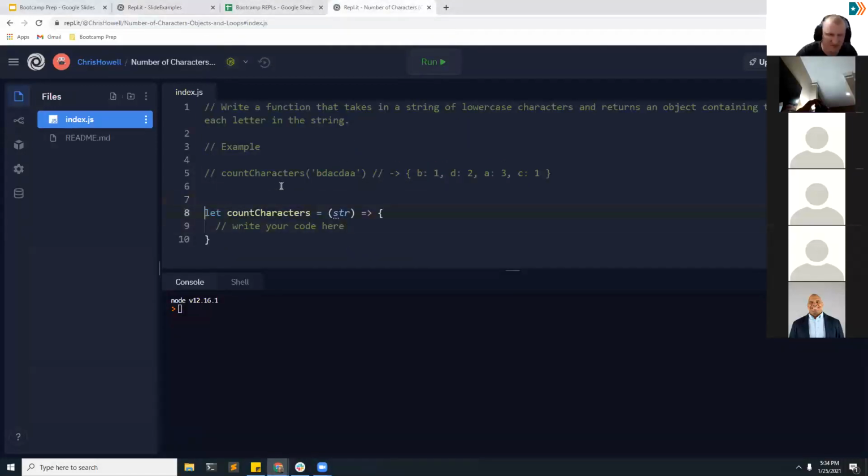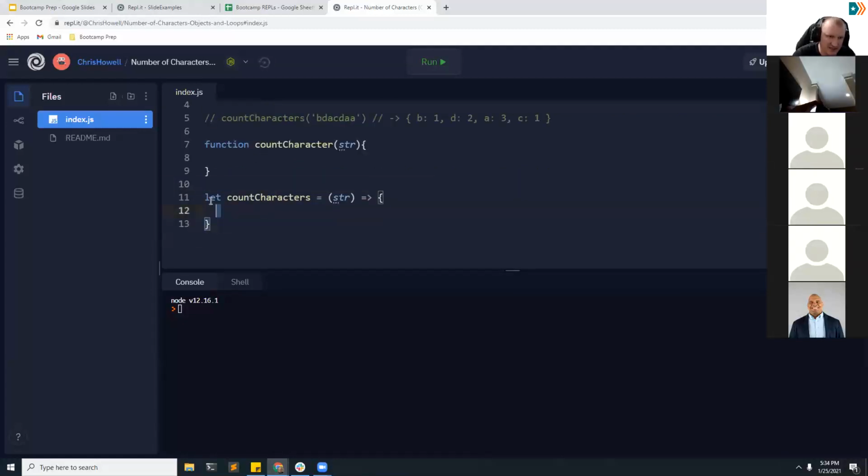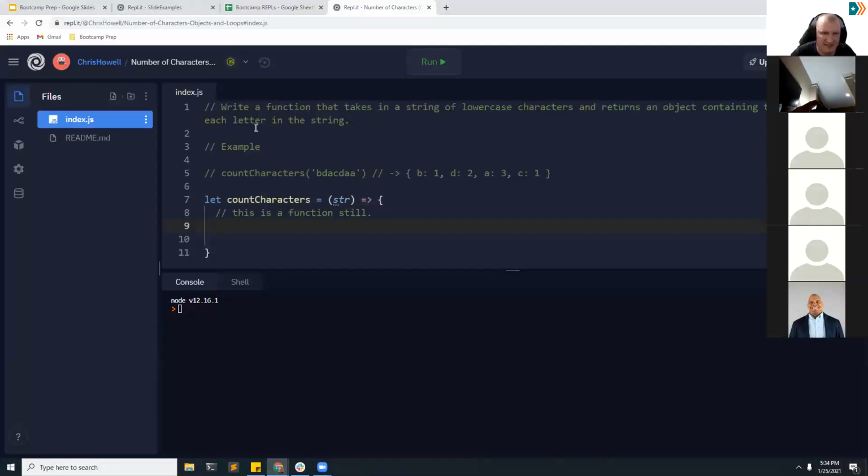All right, let's hop into this real quick. This is the ES6 syntax for writing the function. It is the equivalent of me saying this, just for a quick translation. It's exactly the same thing. It's a function, in case that's not clear. I'm going to leave it how they have it, ES6 syntax. Just know that this is still a function, so that's not confusing.